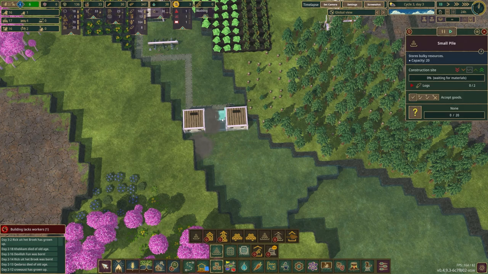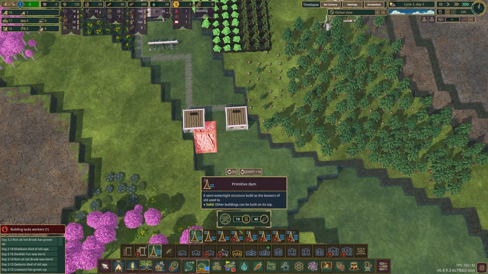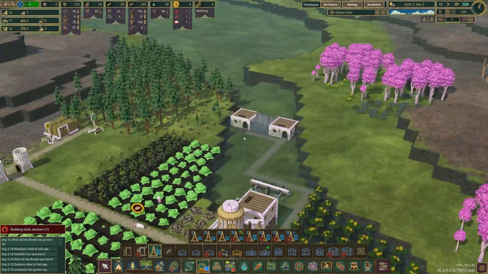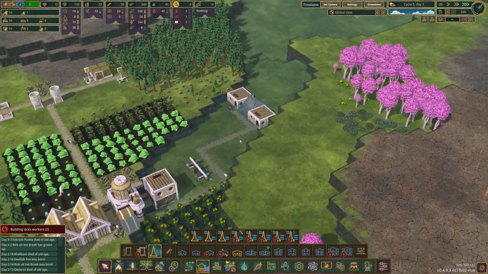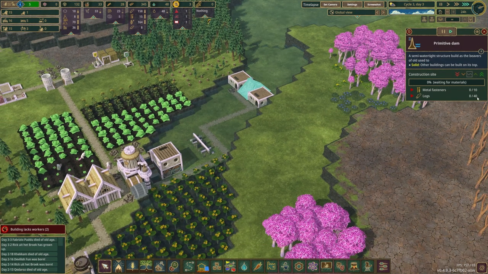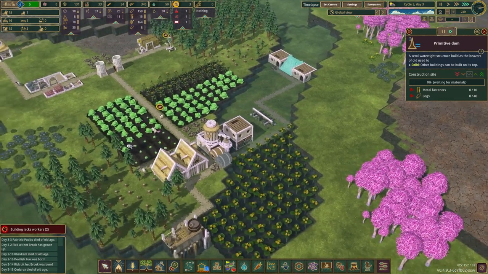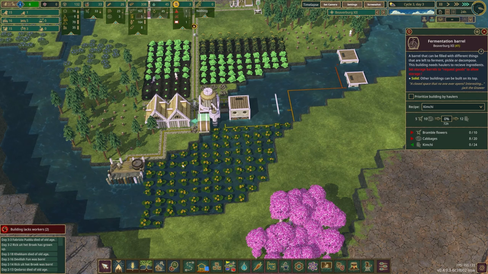Because we want this to hold back some of the water. So now, primitive dam can go right there. It should hopefully stop the water mostly from going through, at least as much as we need. And that will be good. That's not going to be the top priority building currently, but should have no problem getting that done before the next drought comes in.